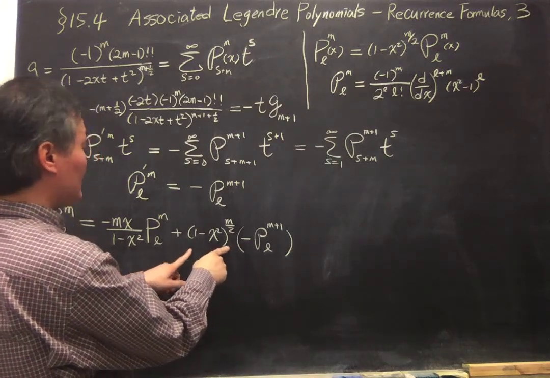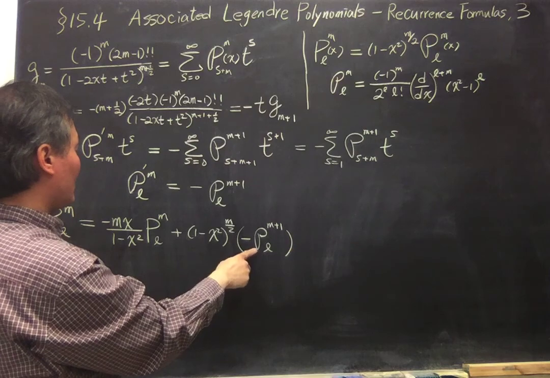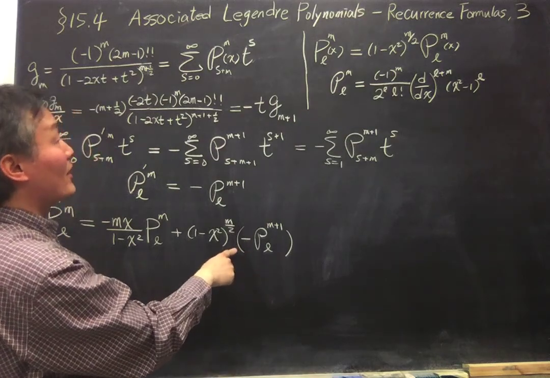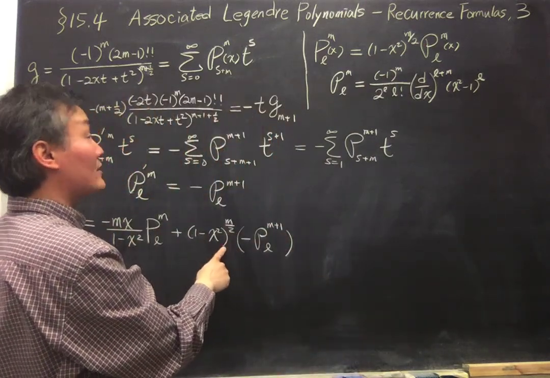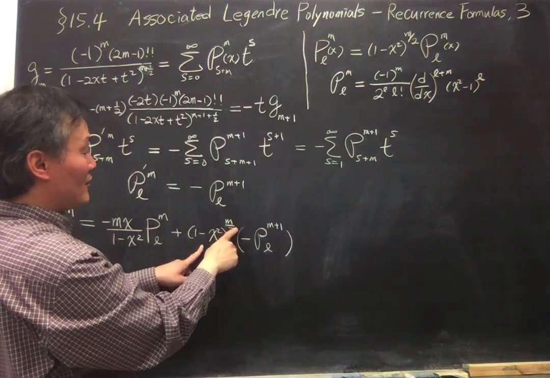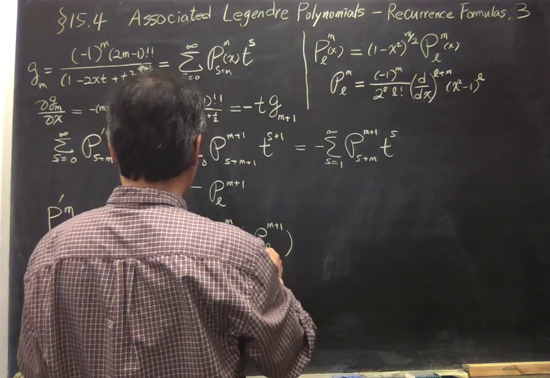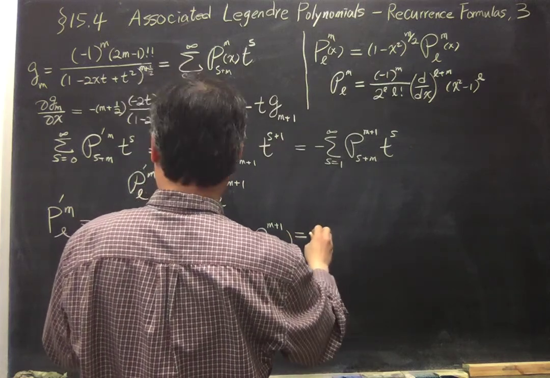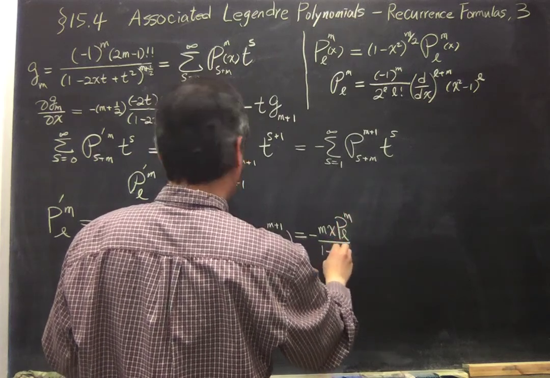And now this one, you use the same formula. If you want to get P_{l,m+1}, you need to multiply by minus (1 - x^2) to the (m+1)/2. You have m/2, so you need an extra factor plus 1/2, so you need to divide it by 1/2. So that will give you, so combine this, -mx over (1 - x^2) times P_{l,m}.